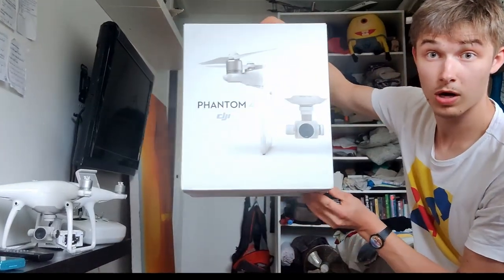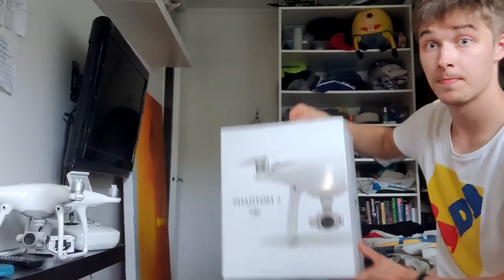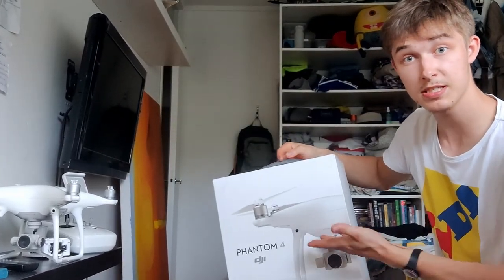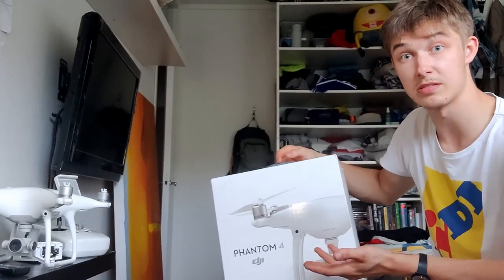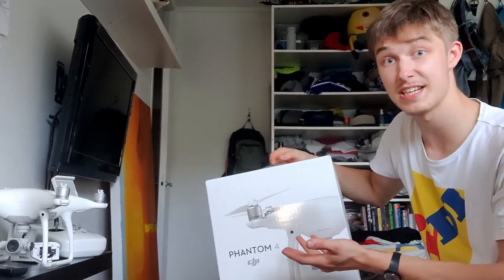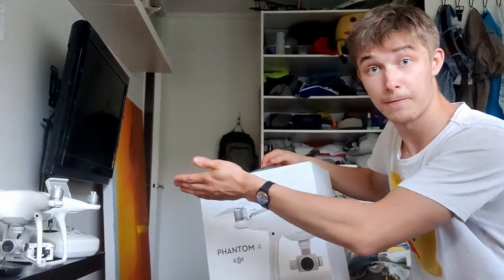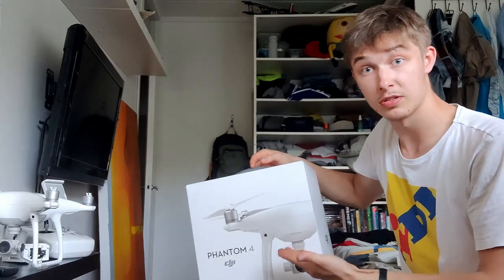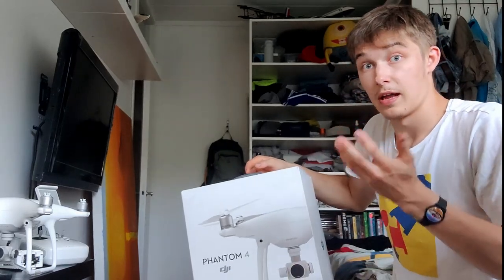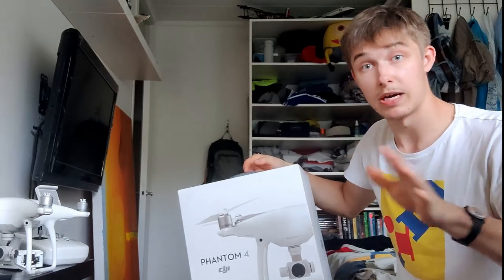Now the problem is I have another one and I don't know the condition of this one. And if this is also broken, what am I going to do with these two broken DJI Phantom 4s? Fix two of these and have one flyable, or will this just fly like a normal Phantom should fly? I don't know. I really don't know.